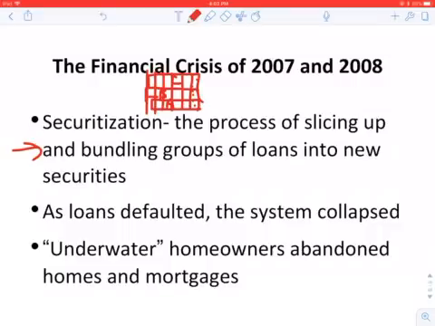But the system kind of collapses as people defaulted on their loans. And basically, they became what were called toxic assets because, when you get your one little slice, maybe only this bottom layer is bad, and these layers are good. The problem was it got sliced and diced so many times that you didn't know if it was bad or good. You just knew that you had a security with a little bit of bad and a little bit of good, but you didn't know how much of each. So nobody would buy anything on the chance that you had more bad than good. Watch The Big Short if you haven't. They go through it really, really well.